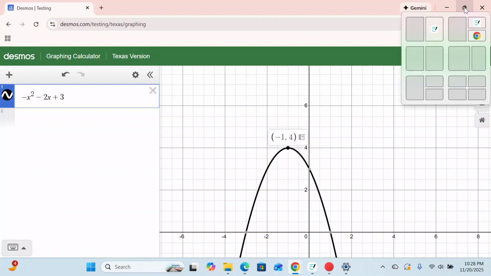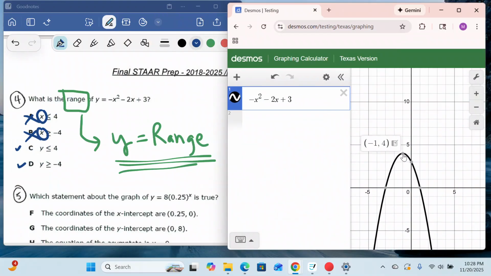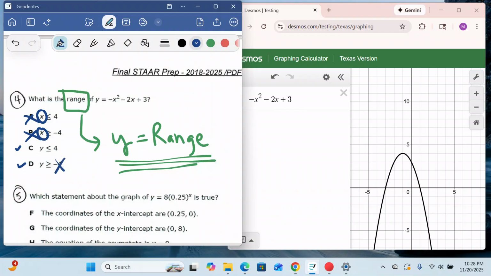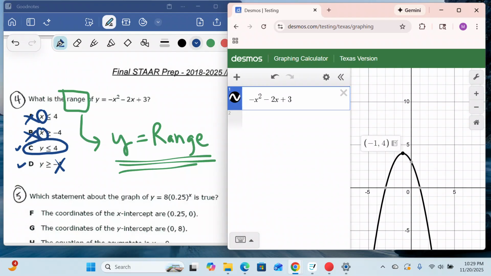So now we're going to look at the answer choices, and we're going to look at the graph. All the numbers less than 4. Y is less than or equal to 4, or y is greater than or equal to -4. Of course, if it would be greater than or equal to -4, it would start somewhere right here, and then it would go up all the way up. So this one is false. And once again, the vertex isn't even this. So the answer choice is C. Y is less than or equal to 4. We look at your vertex, we look at the y value. Is y less than or equal to 4? All the graph is less than or equal to 4, and that is the correct answer, letter C.